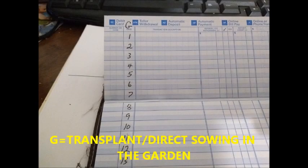G is for the garden, direct sowing or transplanting in the garden. Anything that I transplant or direct sow in the garden starts off at 1 and goes up.